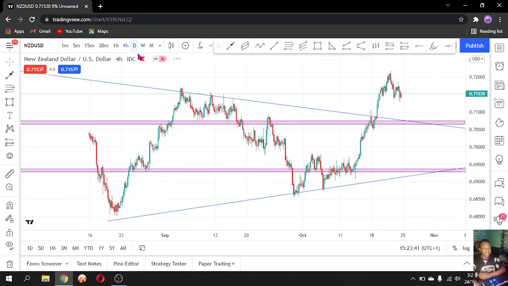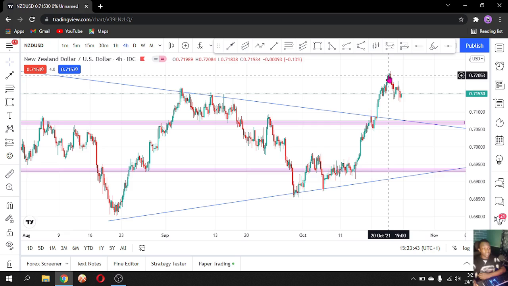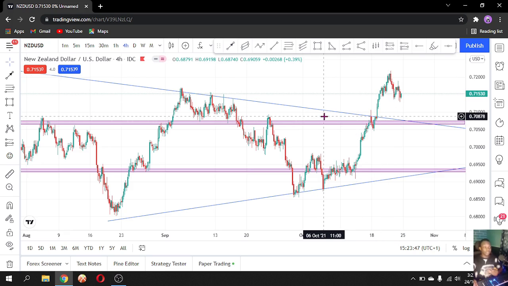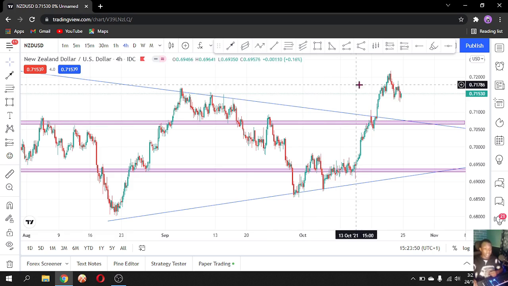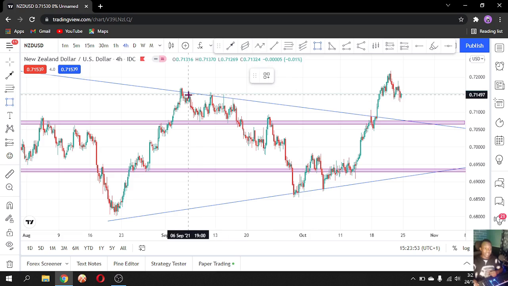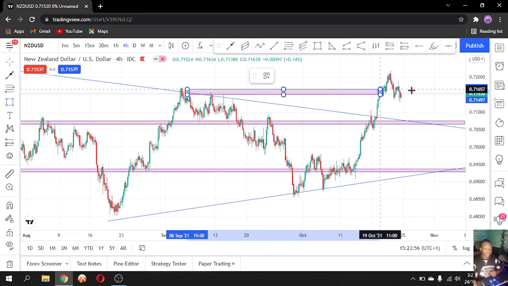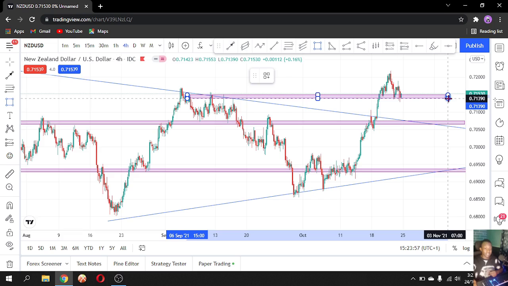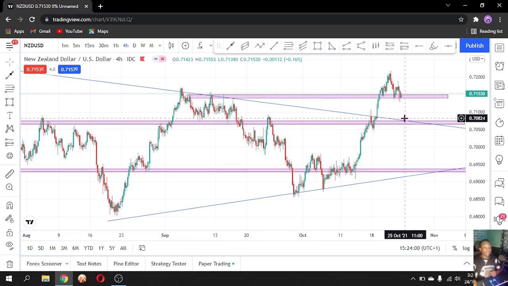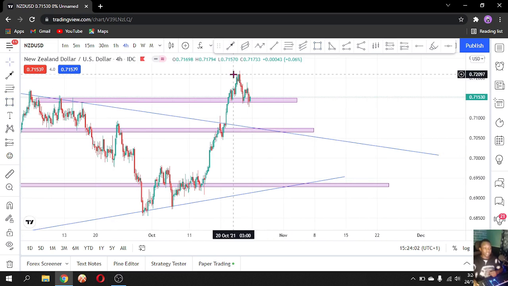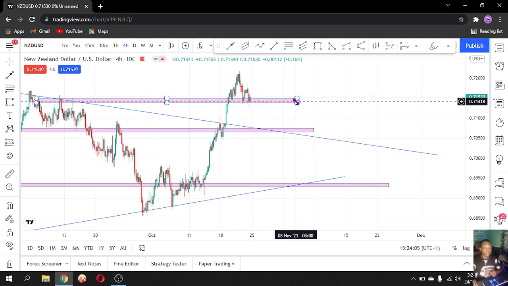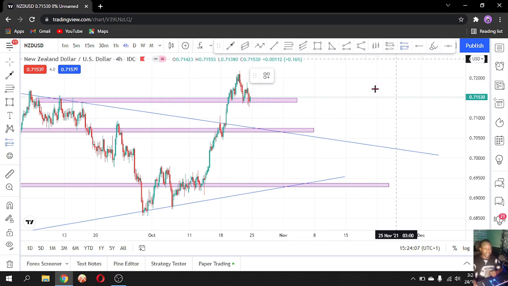So on our 4-hour time frame, price broke this resistance. Last week, price broke a lot of setups and came back for a retest, so we expect New Zealand USD also to push further up. You can see that price is at this support level. It has broken and is back for a retest, so also look for your buy setups.